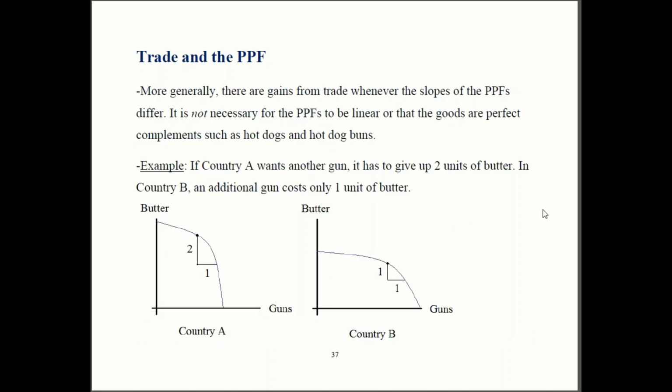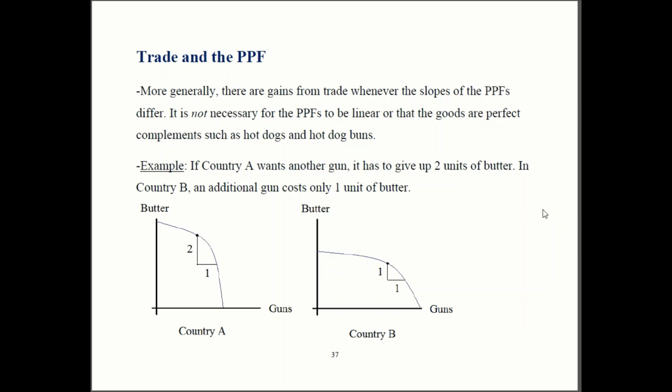Now, my example, I realized, was about a very, very unusual case. We had just 2 goods and just 2 countries, and also we had linear PPFs. We also had goods that were, we'll talk more about this later, what we call perfect complements, goods that go together perfectly. Most of the time, we know we have more than 2 countries, we know we have more than 2 goods, and we know that PPFs are typically not linear.